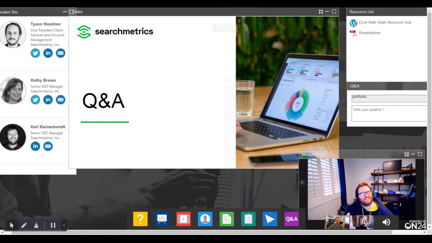GIFs, I can't think of any way off the top of my head that a GIF could affect CLS because it's a static element where things are moving inside that element, but the GIF isn't moving position on the screen, unless there are GIFs out there. I've never seen that before, but in theory, no. In practice, I'm sure someone could somehow negatively affect the CLS score with animation.